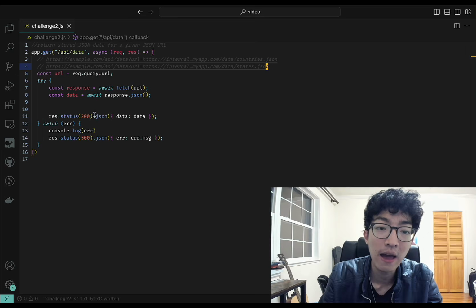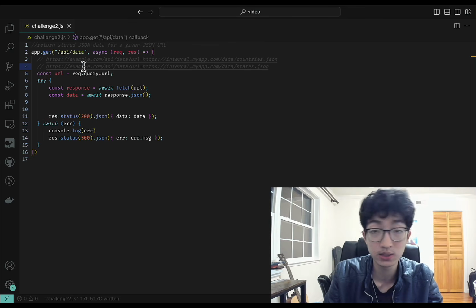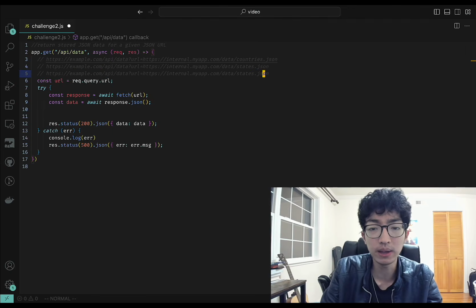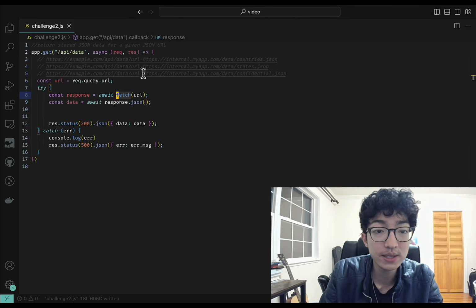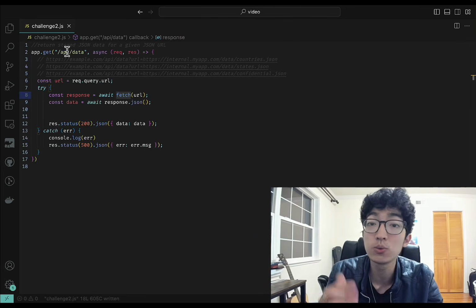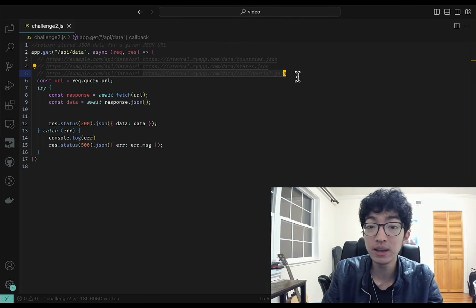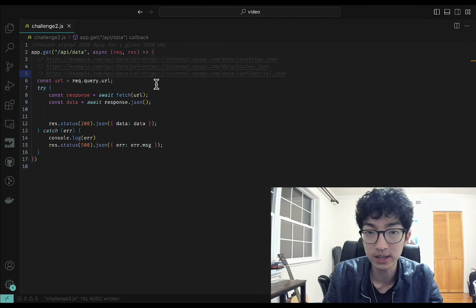In this instance, I talked about how this internal website has some publicly available data that we're trying to scrape using this web app. But it's not necessarily the case that all of the data is public. In fact, there might be some kind of confidential.json on the server. In which case, if we visited this URL, we would get this URL from the query parameter, and this web app would then fetch the data from this confidential.json. And it might be able to do it because the server has more permissions. So we want to make sure that we only visit the stuff that we're allowed to, this public data, without being able to do an SSRF attack to get confidential data we're not supposed to see.